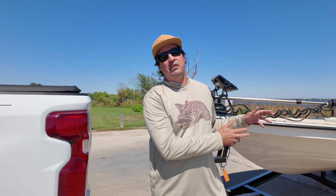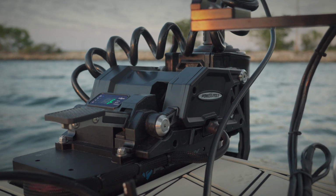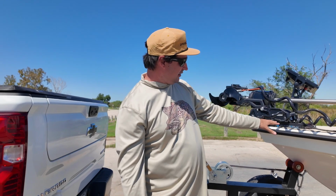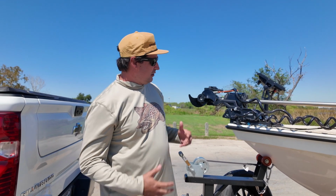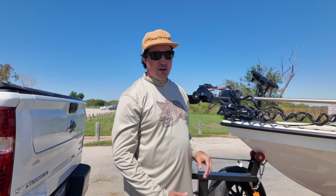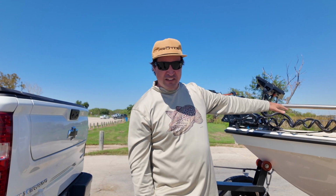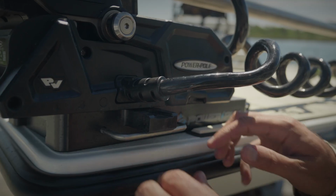I'm going to give you a quick rundown of the boat, and we're going to start up here in the front. Up top here we got a Power Pole Move PV trolling motor, and that's affixed to a Power Pucks quick release bracket system. The cool thing about this is that this Power Pole mounts electronically into that Power Pucks, so you don't have any extra power cords laying around. You're not going to have any tripping hazards or anything like that, and it's going to be all removable.